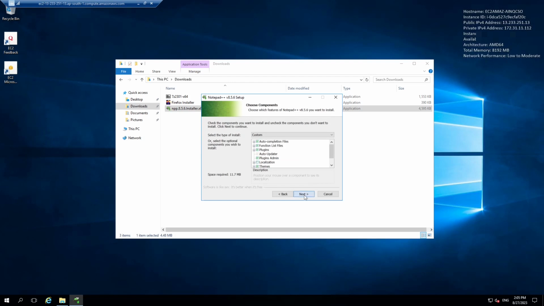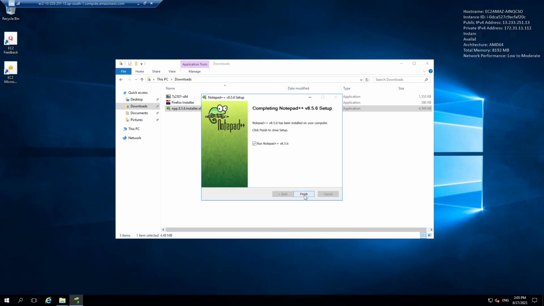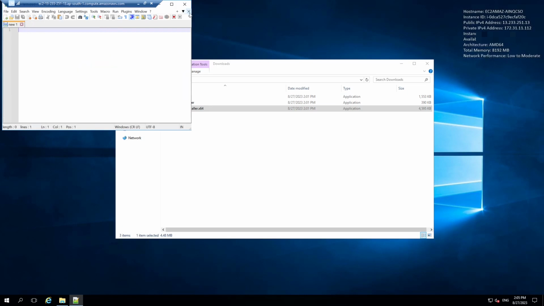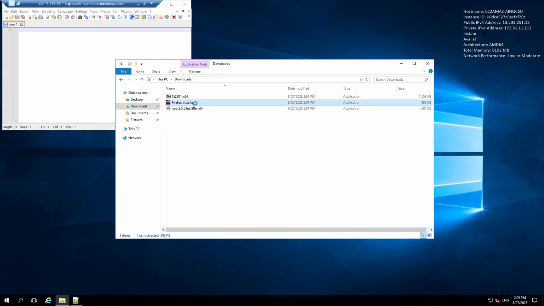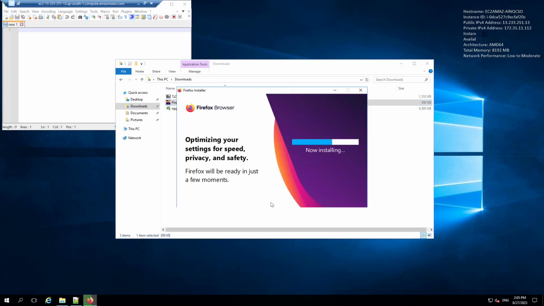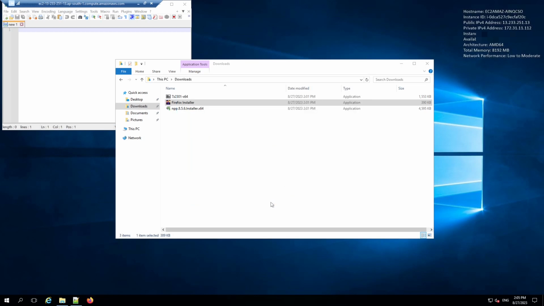Start with Notepad++. The reason why I'm not downloading it directly on the EC2 instance is Windows Server 2016 and these older versions, even 2019, ship only with Internet Explorer, and getting it to whitelist things and getting it up and running is a big pain. I mean, it's not impossible, it is just additional steps. But if you already have a decent internet, you can download it on your local computer and then copy to the EC2 instance, because the remote desktop protocol of Microsoft Windows supports copy paste of files.